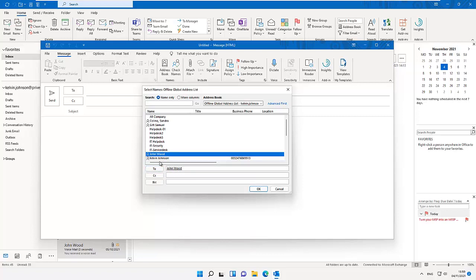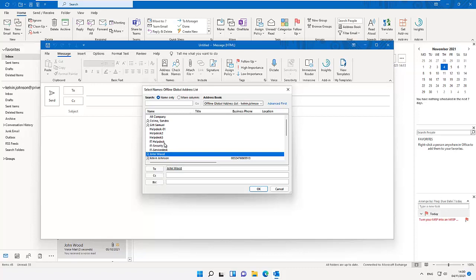And you can see here we have a different option called BCC, which is called a blind carbon copy. The blind carbon copy means that if you send an email to a user in this blind carbon copy, the To user and the carbon copy user who are going to receive a copy will not know that you are sending an email to the blind carbon copy.